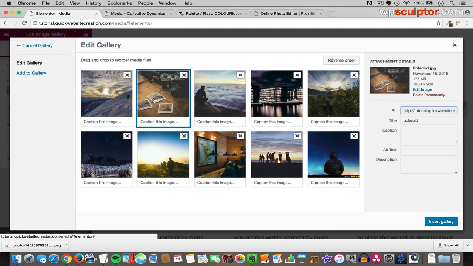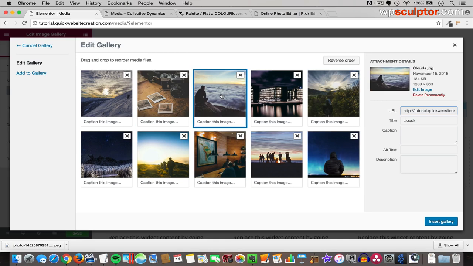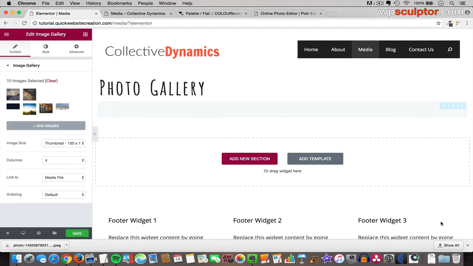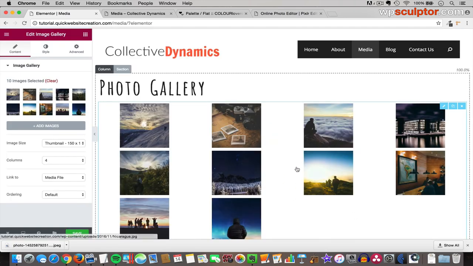And when we click on each individual image, you're going to get options on the right for additional text, and you can fill out a caption or descriptive text, and this would show up on your image gallery in various places. It would also be a good idea to fill out descriptive or caption text for search engine optimization purposes. But for the sake of time, we're not going to worry about any of this, but you can experiment with that on your own. And then we're going to click on Insert Gallery. And that's going to add all of our images.